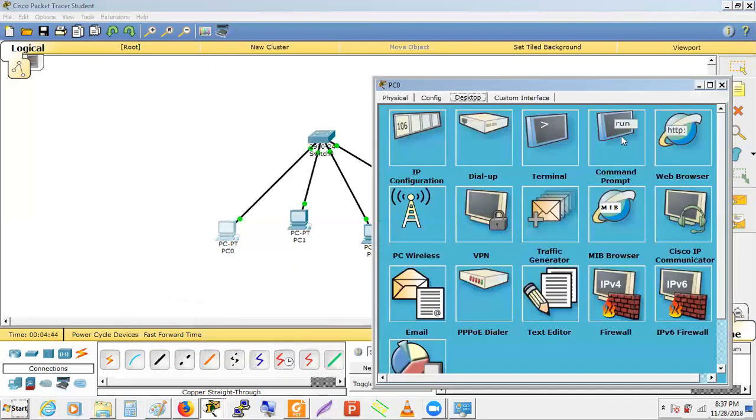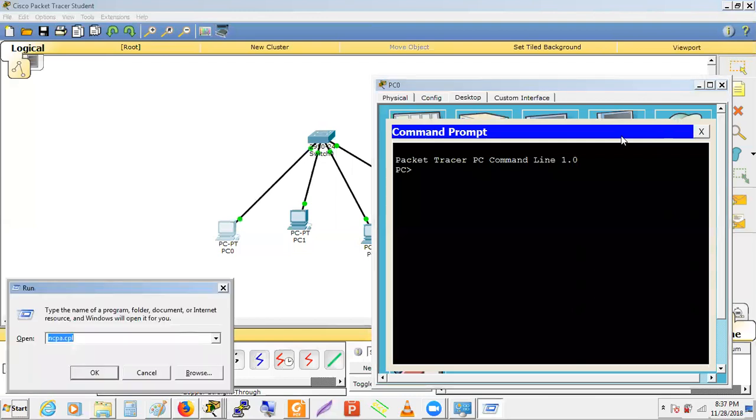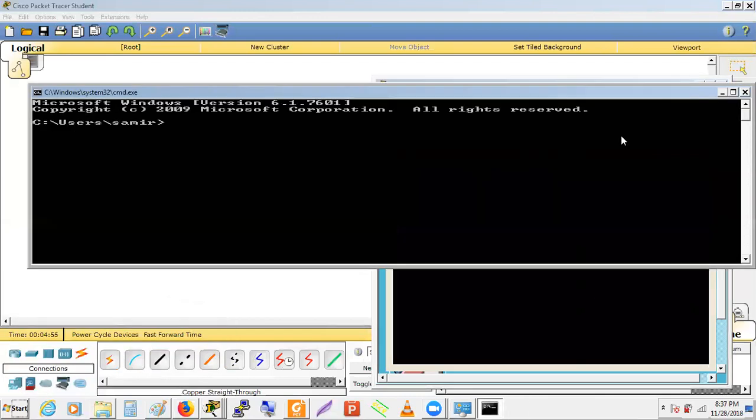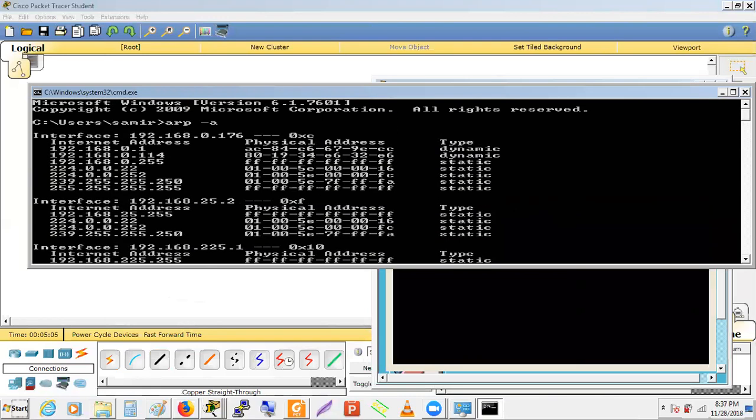On the command prompt of a Windows machine, how do we check the ARP table, whether ARP entries are there or not? Like on my machine, I have a command prompt. If I want to check the ARP table, I use arp -a. It will expose whatever ARP entries are there.